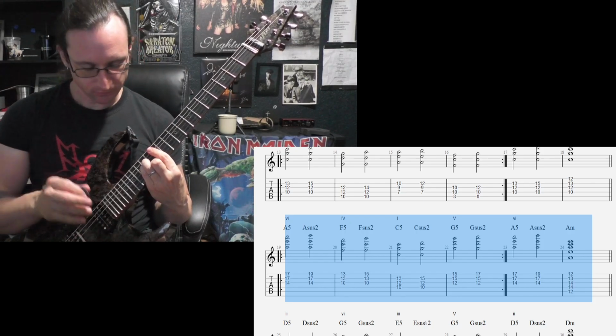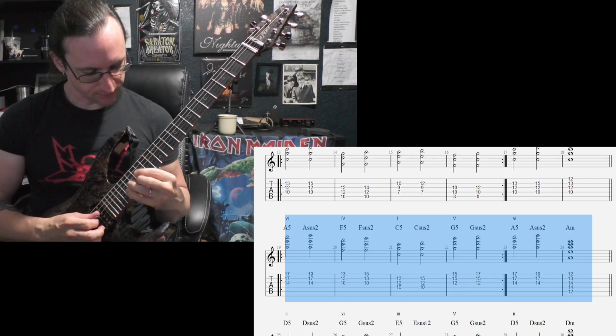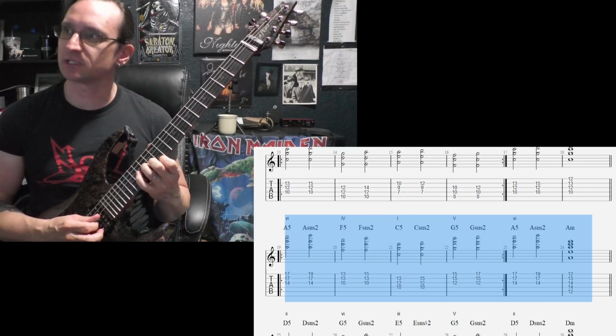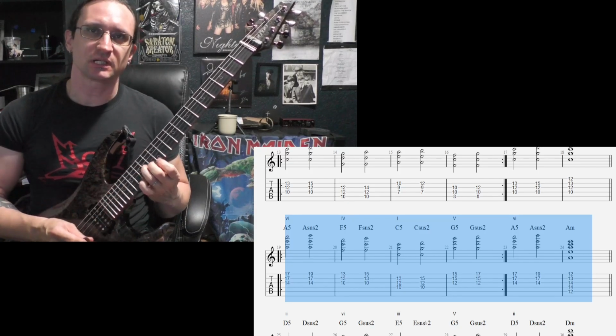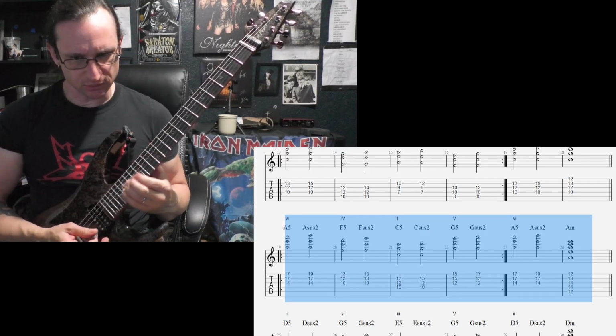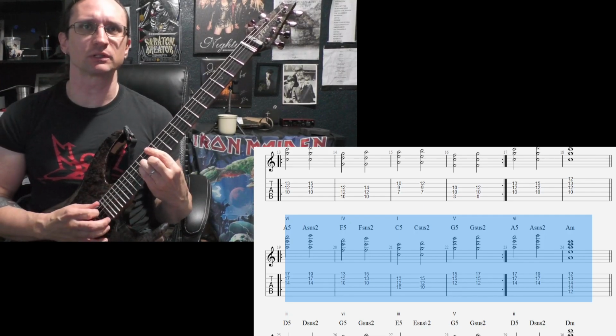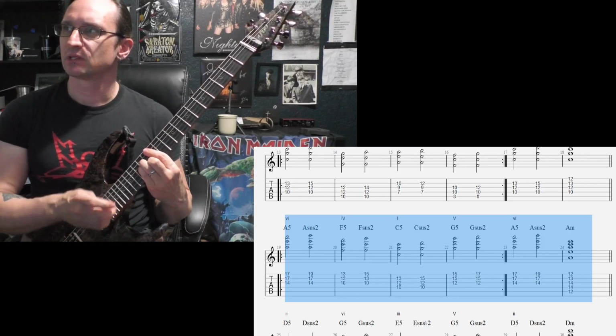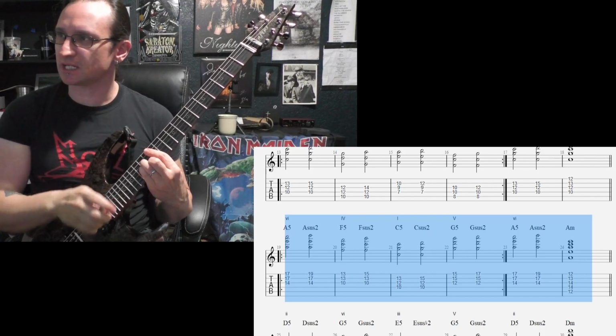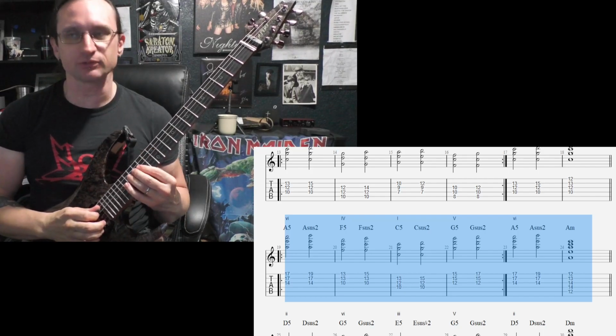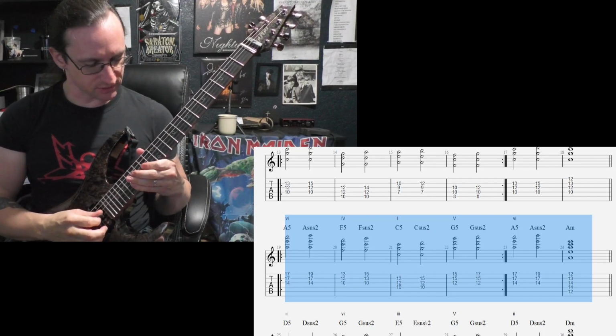Now, why did I do that chord at the end? Why didn't I do a minor chord starting here? Because we would have just ended up with that shape. And I wanted to do a more bar chord type approach this time. So that's why I went to that. It's pretty close by with all this other stuff.